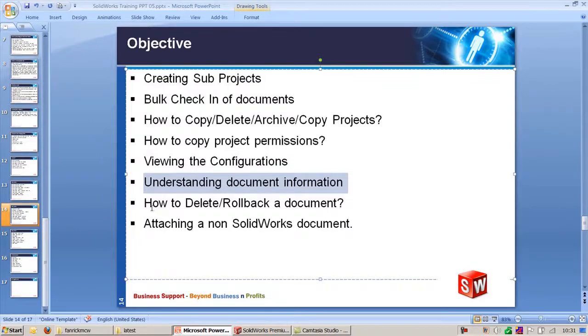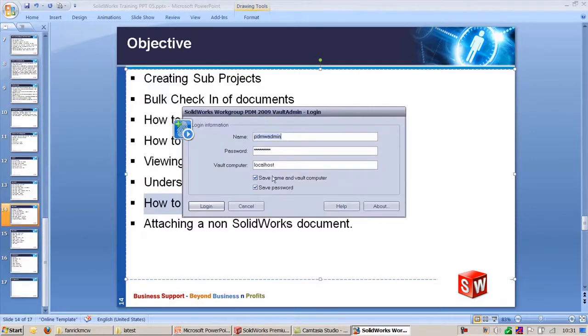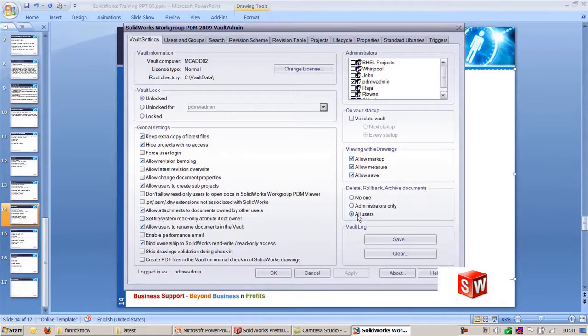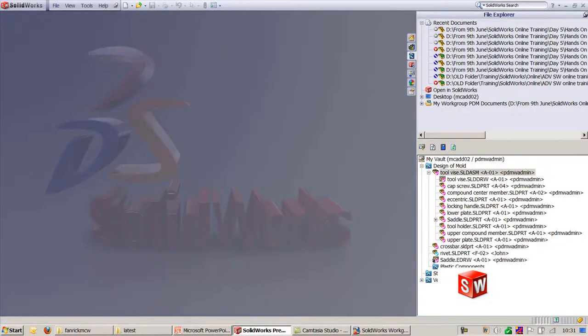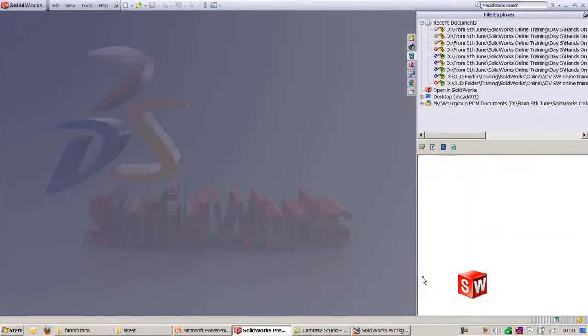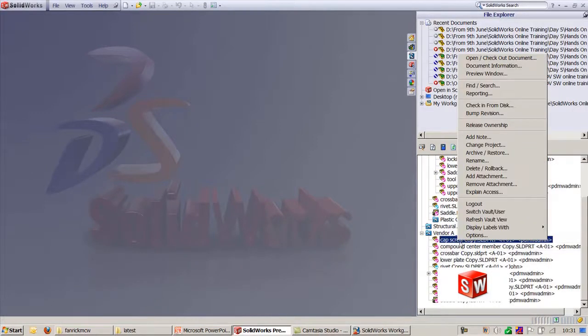The next, how to delete rollback. Delete rollback is achieved only when the administrator gives delete rollback permission to all users. Go here and choose this part, right click, you will have delete and rollback.